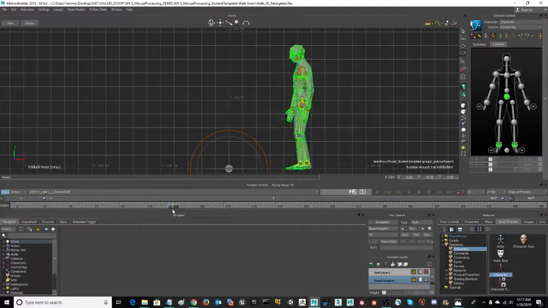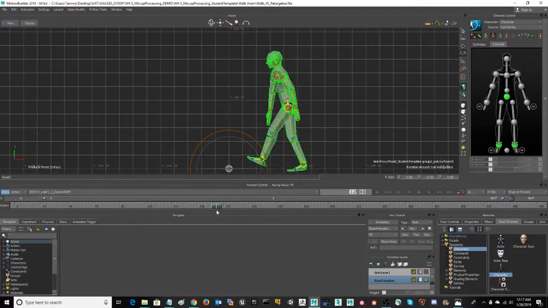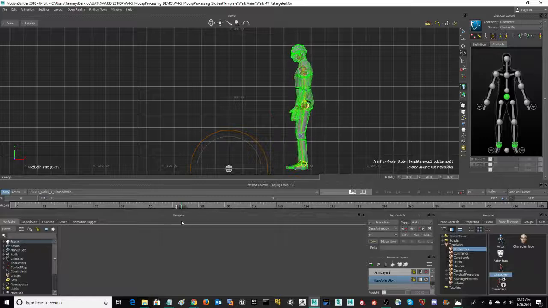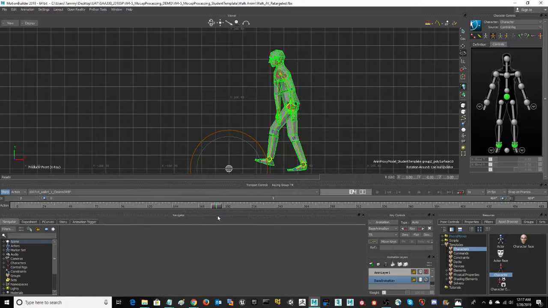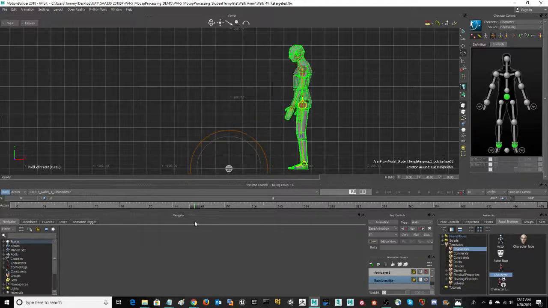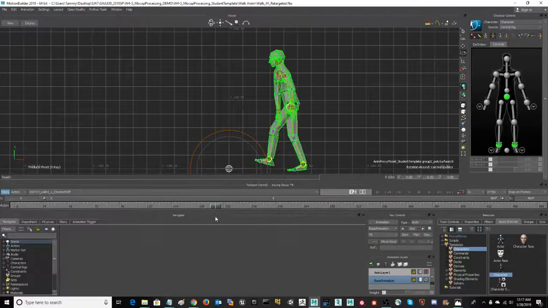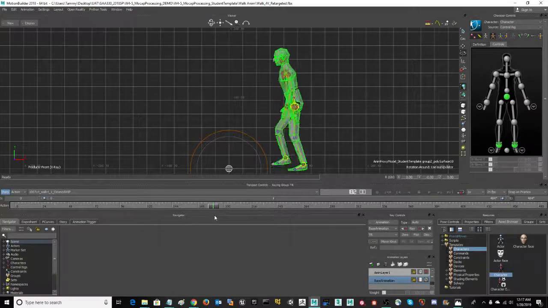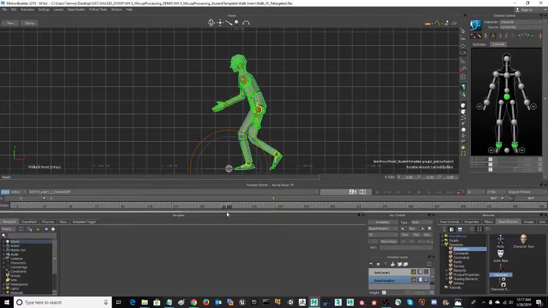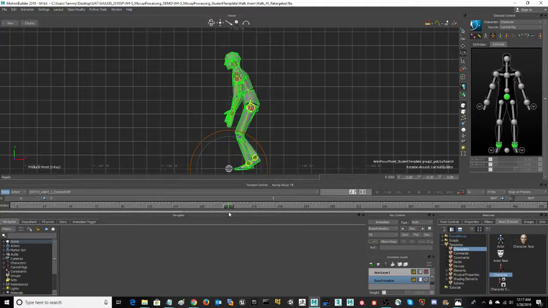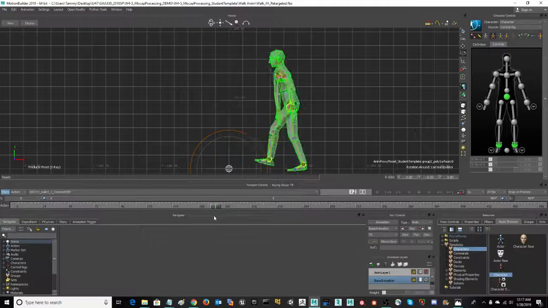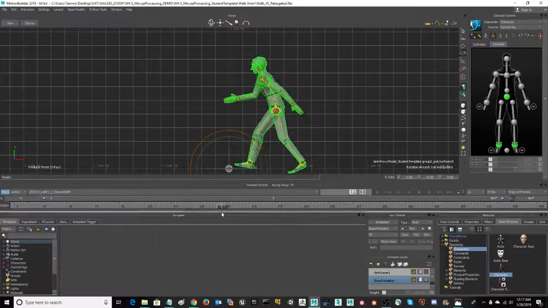Now, as this performer goes to the one side of the room and begins his walk cycle, we need to pick it up at full velocity so that he doesn't look like he's starting to stop and starting to start as we're playing the loop. So full velocity means he's in full gait. So the very first time that his knees match after he starts walking usually is a good indicator of him being in full velocity.